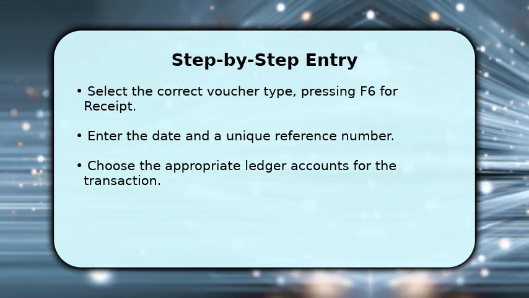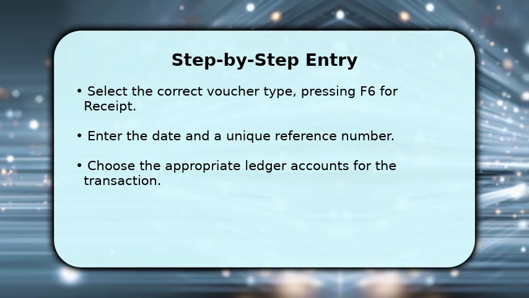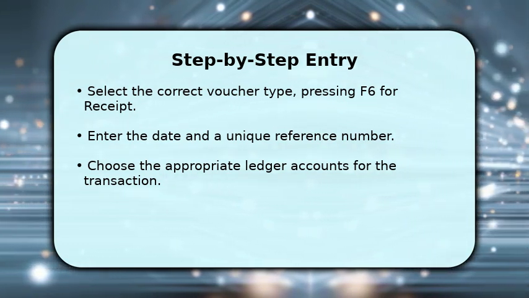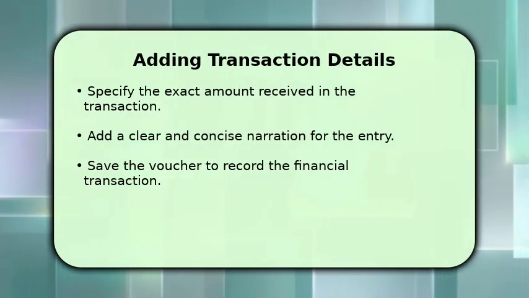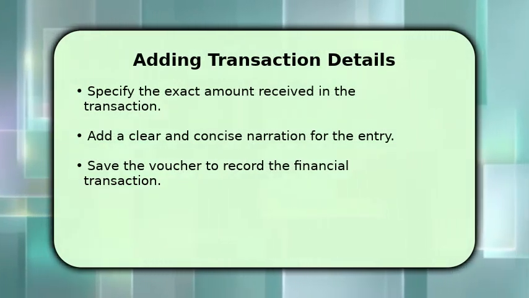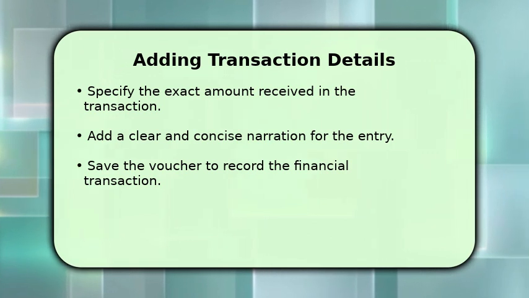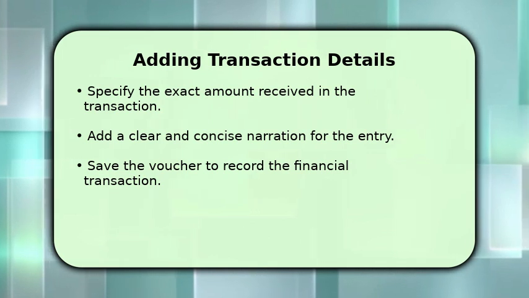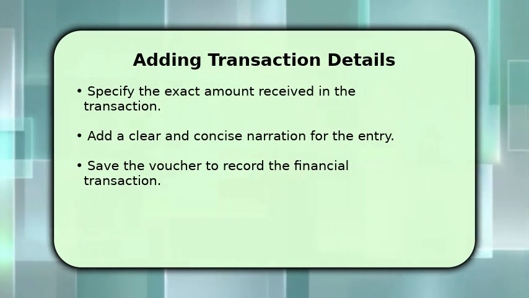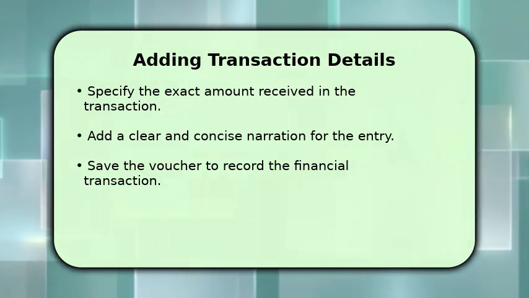Then, select the correct ledger accounts involved, such as the cash or bank account and the party from whom money is received. Now, input the exact amount of money received into the designated field. It's crucial to add a clear and concise narration that describes the transaction's purpose. This helps with future auditing and understanding.